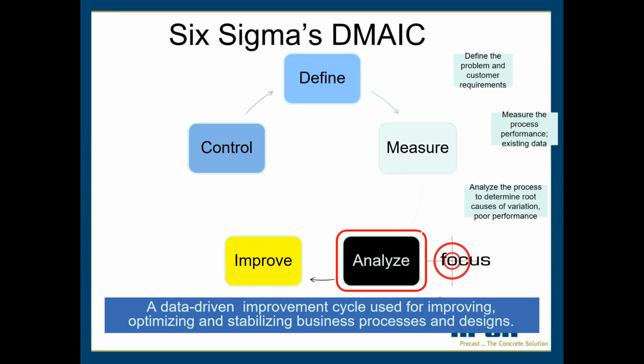And hopefully find the root cause of the variation. Again, on paper, this sounds very simple, right? We all know that concrete is very complex, and what happened yesterday may not happen today, and if it happened today, it may not happen tomorrow. So we know that we're going to have variables in our production, but we need to control those as much as possible. And when we're having an issue, which of those variables is causing me the problem?